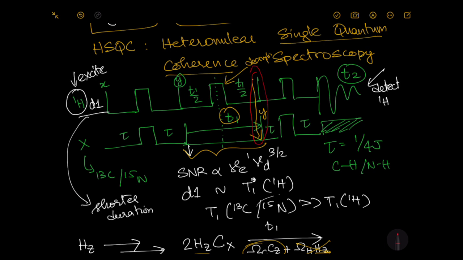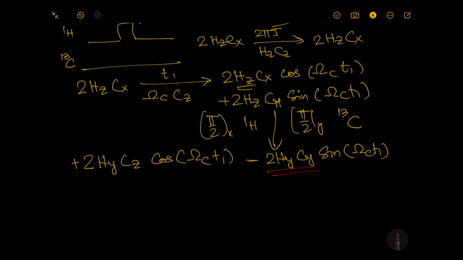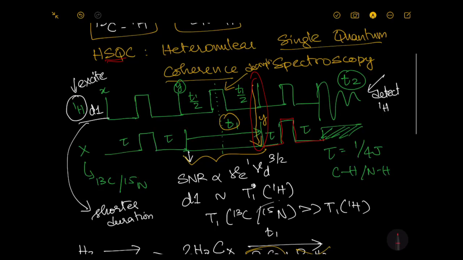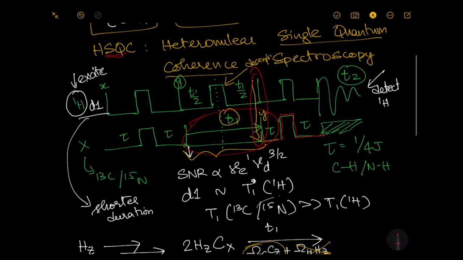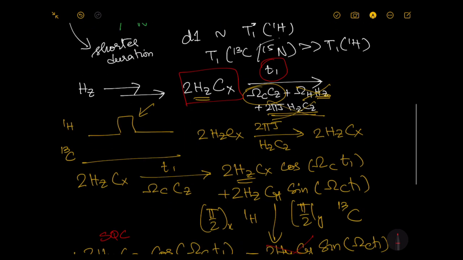What remains after that is a tau 180 tau module. And the important thing one has to understand here is that there are no more 90-degree pulses that are present. Therefore, you realize that there's a multiple quantum term which will not be detectable, and there's only single quantum term that is observable. The reason why this is called HSQC, meaning that the single quantum coherence, is what encodes in the T1 dimension. So for instance, this is what you ended up generating, and during T1 evolution, this results in the frequency labeling of the nuclei that you want to obtain. So therefore, this is a single quantum coherence spectroscopy.